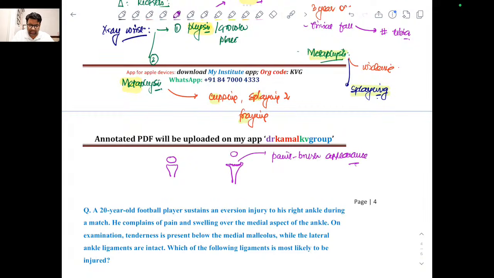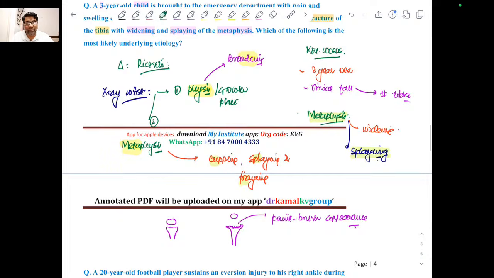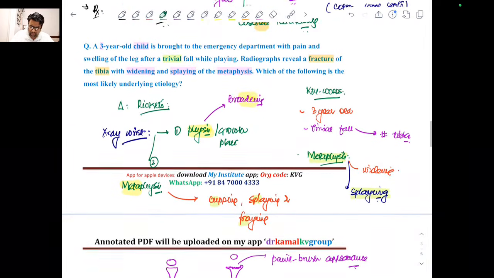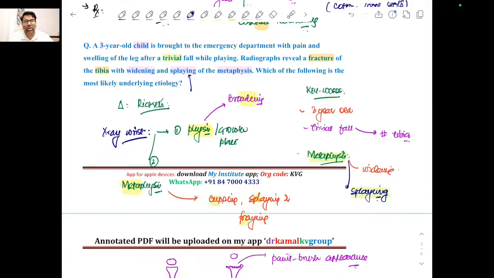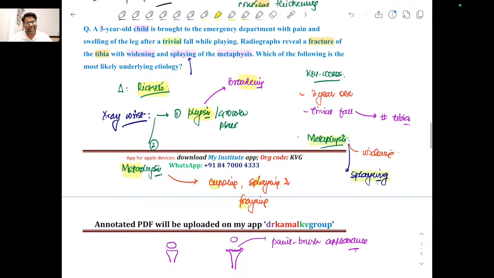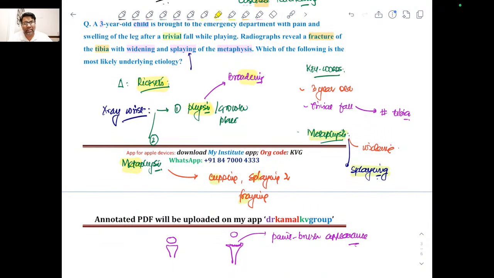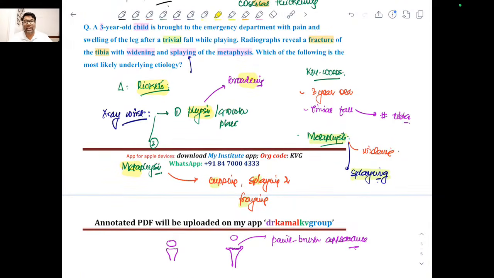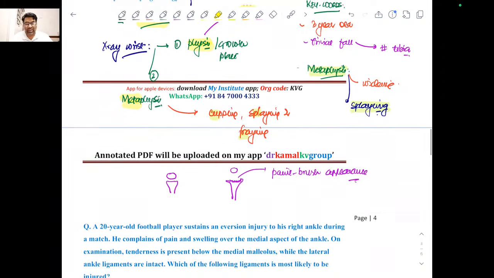So the classical hints for a case of rickets on X-ray: number one, increase in the width of growth plate, and number two, the metaphyseal changes. So as given in this question, the moment you find the word splaying, there should be no confusion in your mind. The answer has to be rickets. Okay, so this is classical for rickets. So many times you may have some useless hints in the questions. No need to waste your time on that. Choose the one which is very exclusive for a particular condition and go ahead like that, right? So you have to save your time as well.